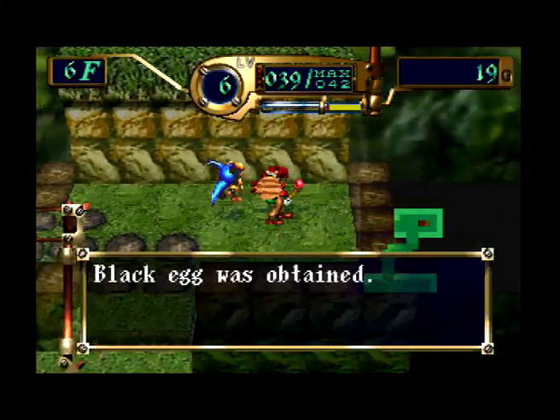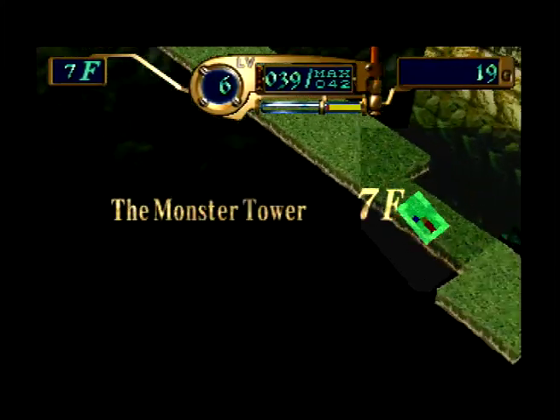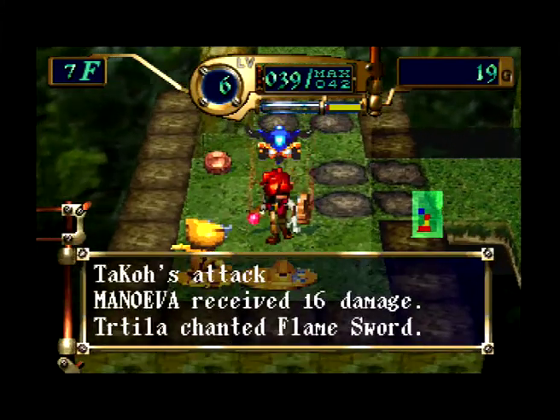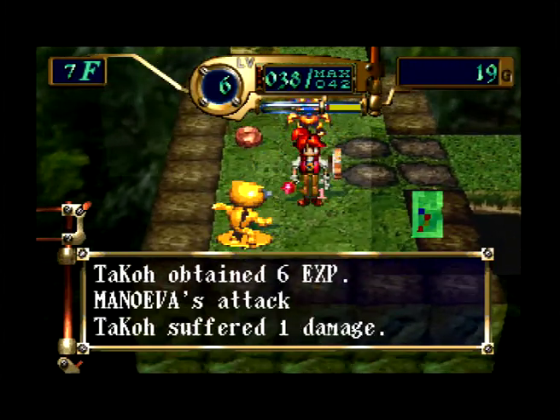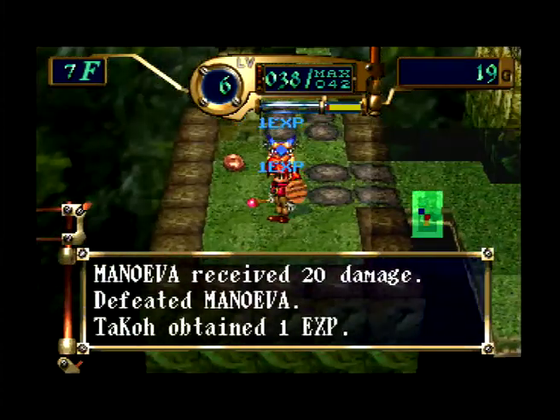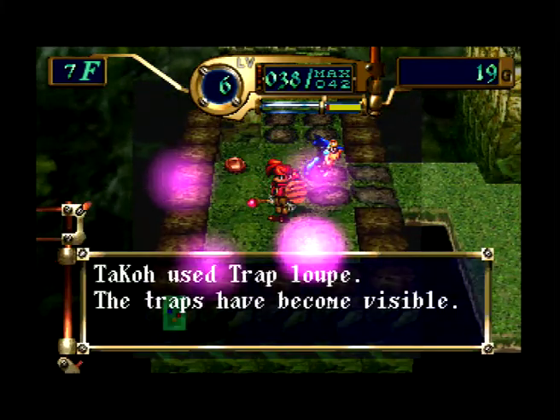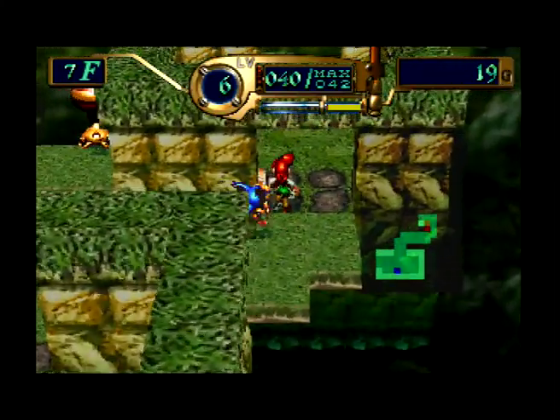Okay, an egg is always a good find. And a go-up trap is also a good find in these parts, because now you're just trying to get higher in the tower, so a go-up trap is definitely good. I'm going to use one of my loops, a trap loop for example. It sort of reveals where the rooms are, or at least the rooms with traps.